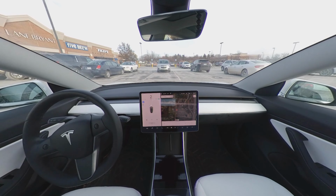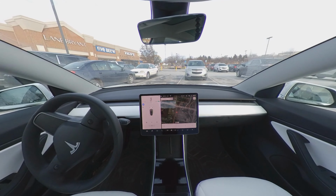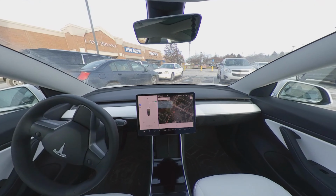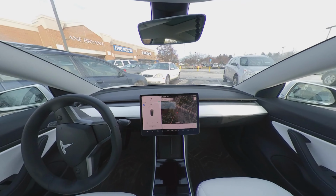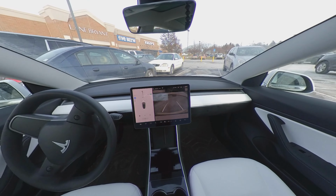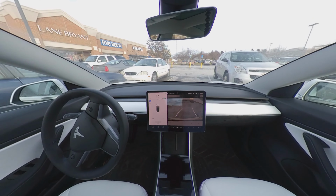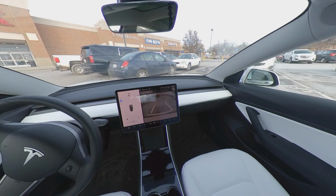But this kind of freaked me out because at this point, I can't see the car at all. I start walking up the other way and then I end up just going around. If you're a Tesla owner and you've used Smart Summon before, is this common? Does your car do this at all? Now this is before I got the software update, so the car's running on 36.2.4.